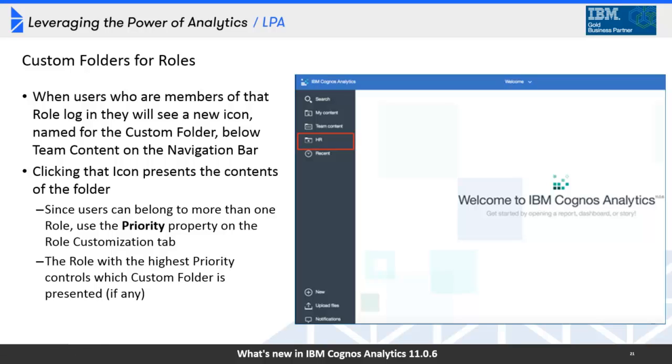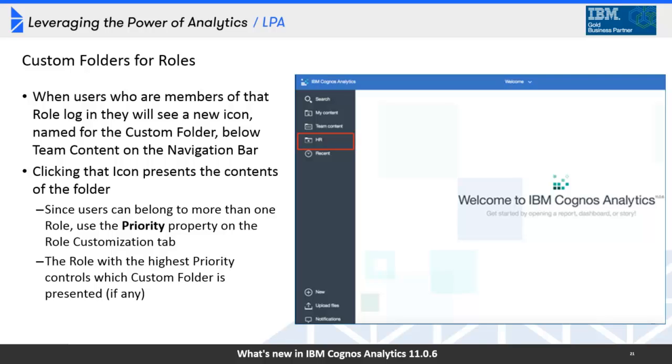So this is a quick way for me to give a custom button to a logged in user to give them access to interesting content. So in Cognos 10, I might have had a tab with a navigator widget on it to do that sort of thing. Here in 11.06, I can actually add a button to the interface that exposes the contents of a folder to a collection of users. So I'll do a demonstration of setting that up, and I'll log in as a user and show you how that works.